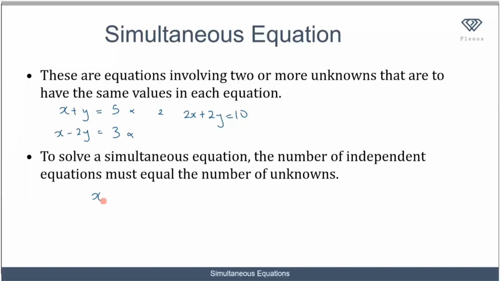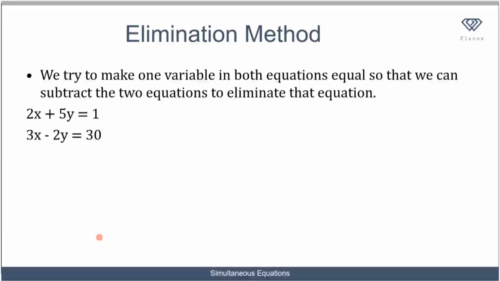So let's say I have, for example, x plus y plus z is equal to 10, and I have three unknowns. So I need three equations to solve it. So if I do this now and I have 12, this is 2z, so I need at least three equations, and the third equation can just be x plus y is equal to 15. So I need at least three independent equations to solve equations with three unknowns. But luckily for us, for JAMB, we'll just be focusing our attention on equations with two unknowns, and let's try to solve some examples.